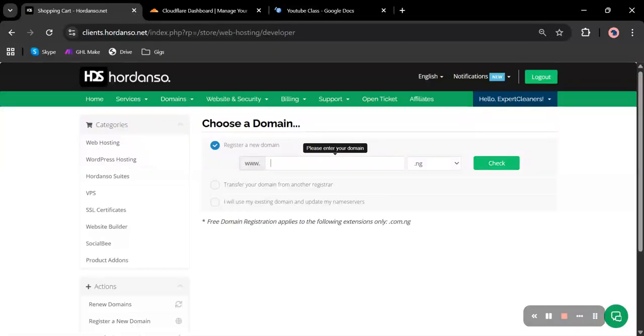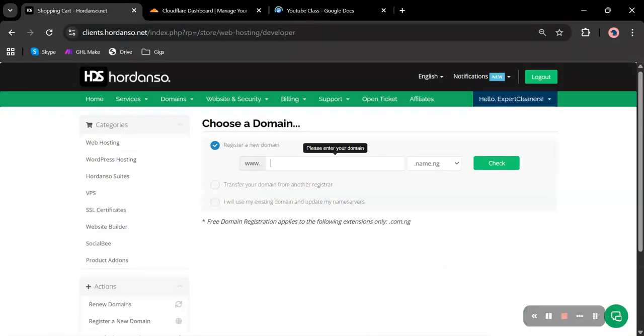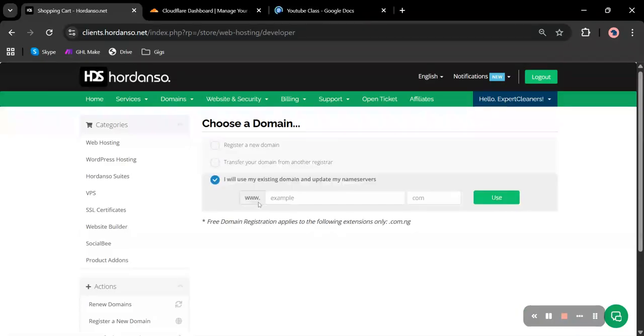So it's going to ask me for this. Now I'm going to go here. If you recall, we have this. So I'll pick it. That is the domain name. No, I'm not registering a domain. I will use an existing domain, and this is the name.